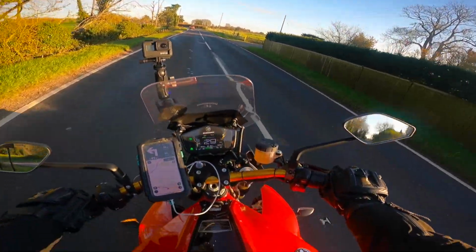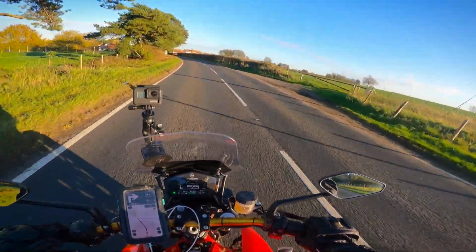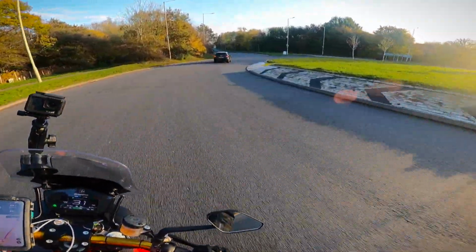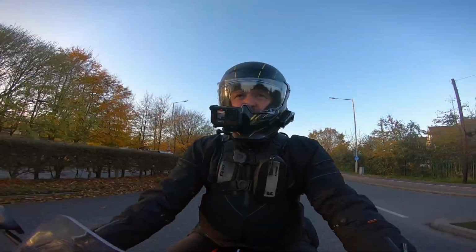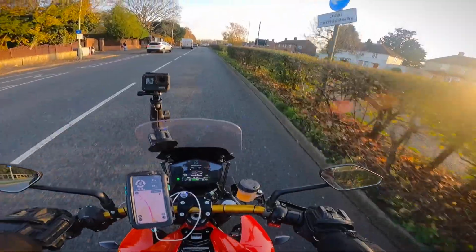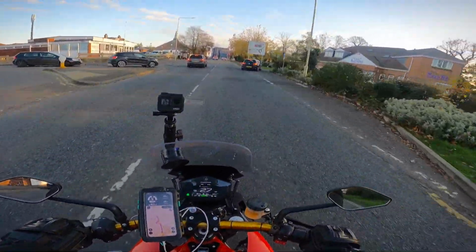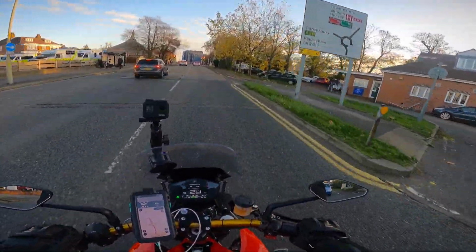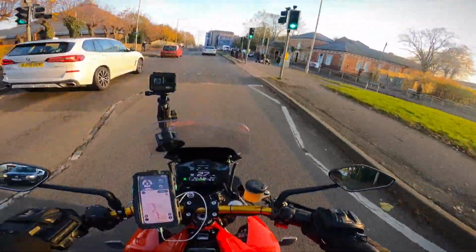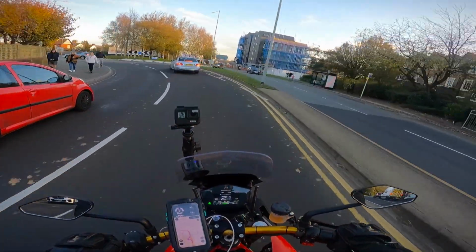Oh, the cockpit cam's gone. Oh, that drive is lovely. Genuinely impressed with how this bike feels in the bends and roundabouts and things. Really does feel good. Now, believe it or not, my phone was actually running low on juice. I've been out for a while now using the Moto app in it, and it does zap the battery. You only get about an hour, an hour and a half or so before you need to charge her up.